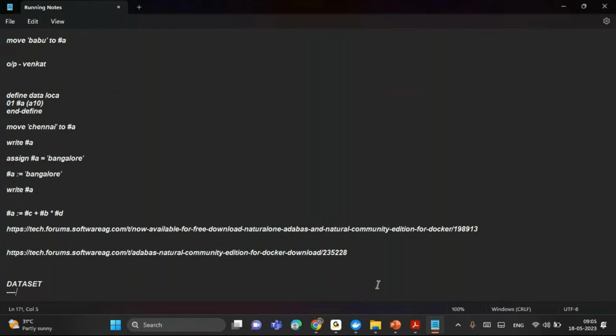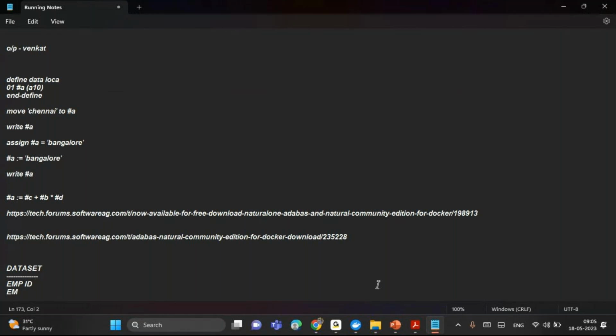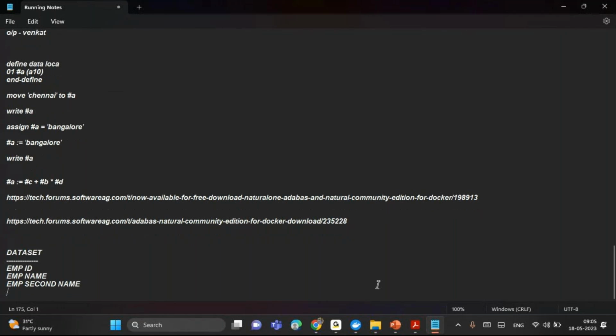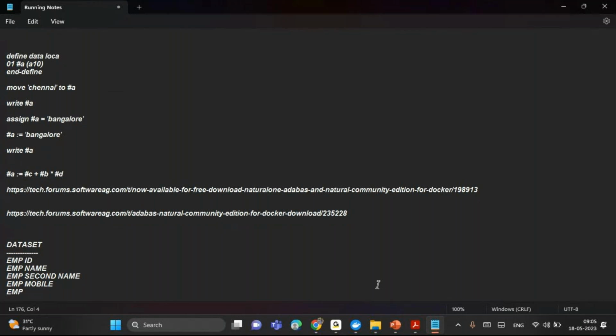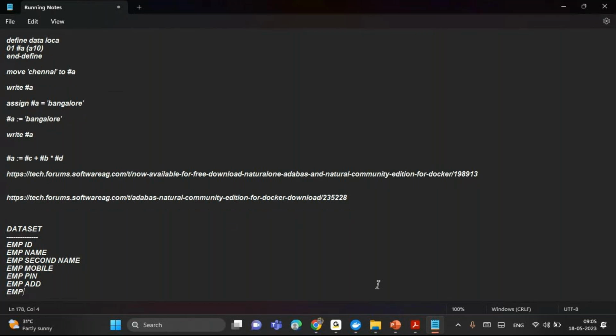The data set will have the data of one employee. The first column is employee ID, next is employee name, employee second name, employee mobile, employee pin code, address, and employee salary. These are the columns I have within my data set.